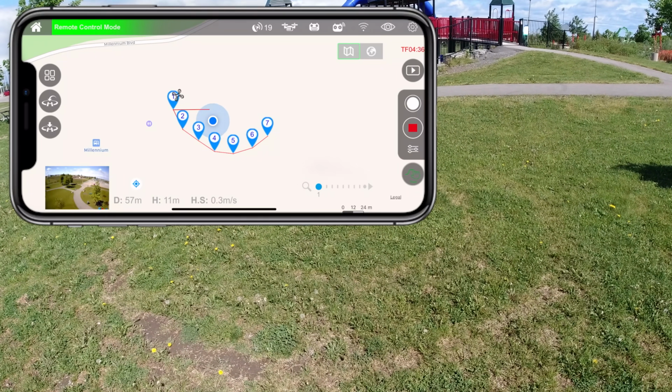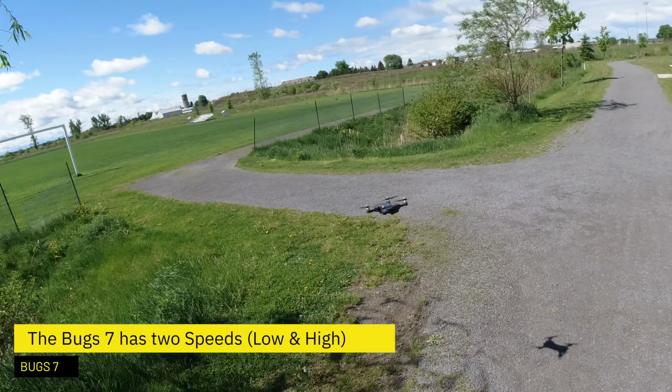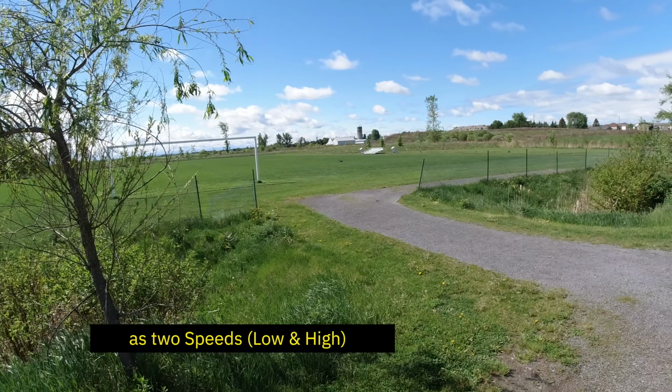Then it's going to turn and go to waypoint number 2. Okay, so this is low speed. That is the low speed. That's what I've been flying in. You know, very controllable, very manageable.